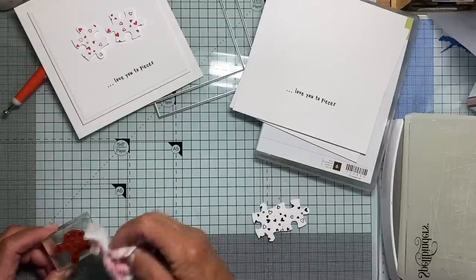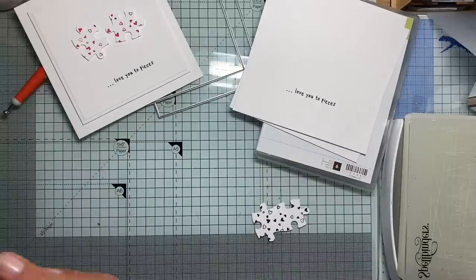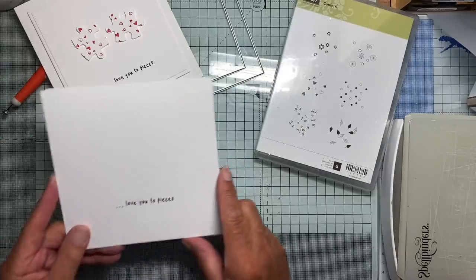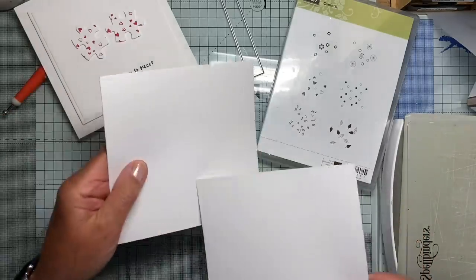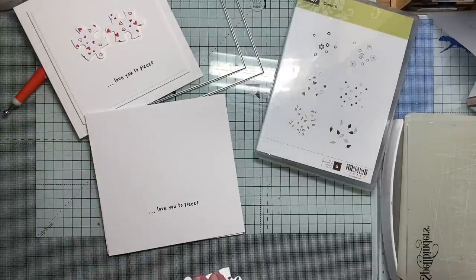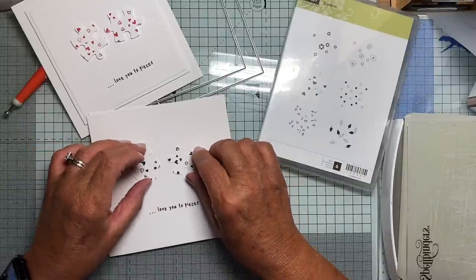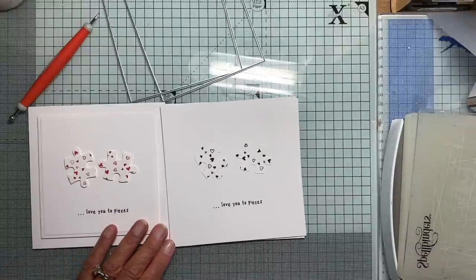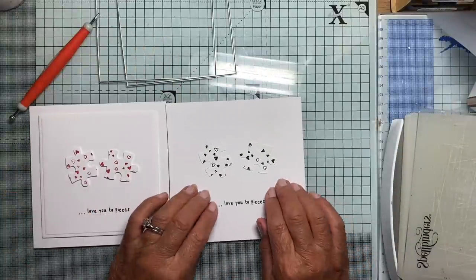Clean that up — I got told off for a messy desk! I'm afraid I'm a very messy person. So there's my two bits of jigsaw. Now, this piece at the front is the exact size of my card base. I could have gone straight onto my card base, but I printed out the sentiment — I'll add a link to show how I do computer sentiments. And then I could have just put those on there like that. But if you look at that versus this, this one has got much more life and is much more dynamic.